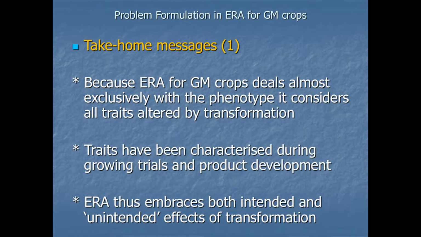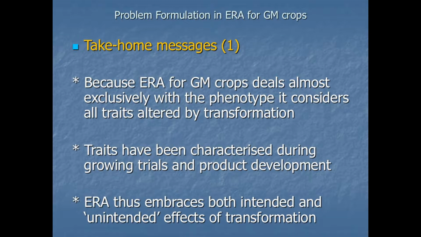Right, let's have a look at some take-home messages. They're very simple. Because when you're dealing with environmental risk assessment for GM crops, you're more or less dealing all the time with the phenotype. I say almost because there are occasions, of course, when you'd be interested in the heritability of the gene, things to do with expression and to do with the evolution of pest resistance.